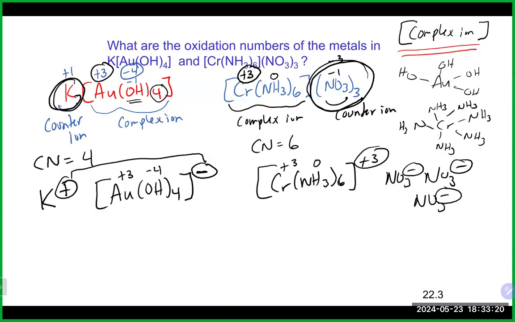Now, when we look at the counter ions, again, they're just kind of put in there to balance out the charge in these guys. And as you can see, if we have that negative complex ion, we'll have a positive counter ion. And if we have a positive complex ion, we'll have a negative counter ion. But it does follow basic ionic compound rules. Again, it's always the positive guy first and then the negative. So that's always the order at which you want to write it. Any questions on that there?